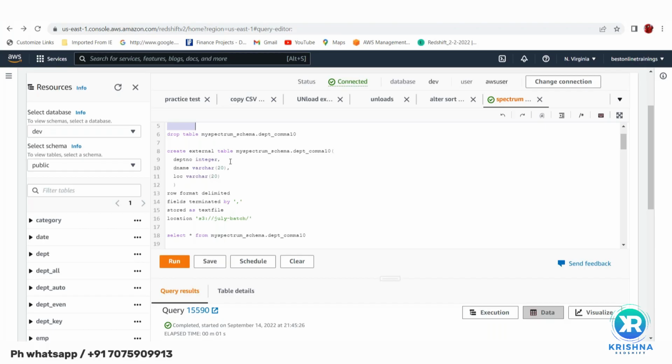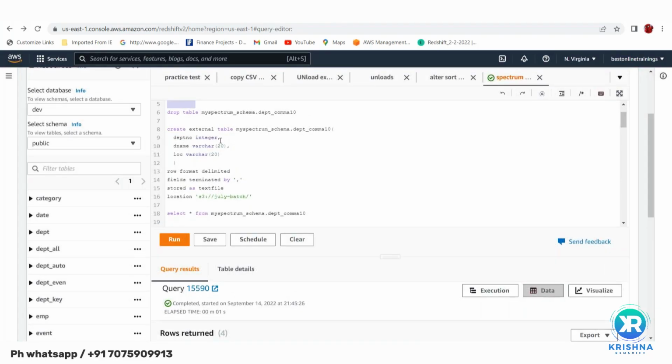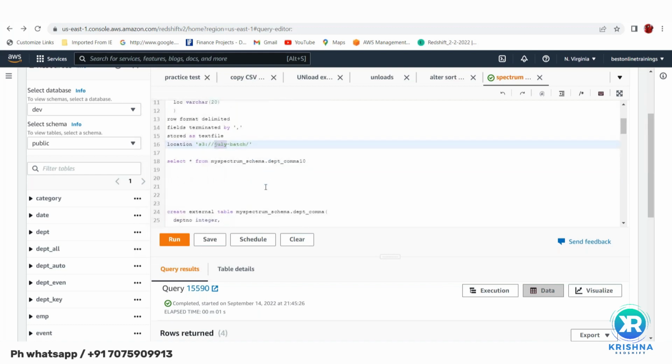Redshift automatically knows and fetches the data using the role, I mean the policy we mentioned. Based on that policy, it knows this is an external schema, this table exists, and it will get the data from there. So it is completely independent from Redshift.